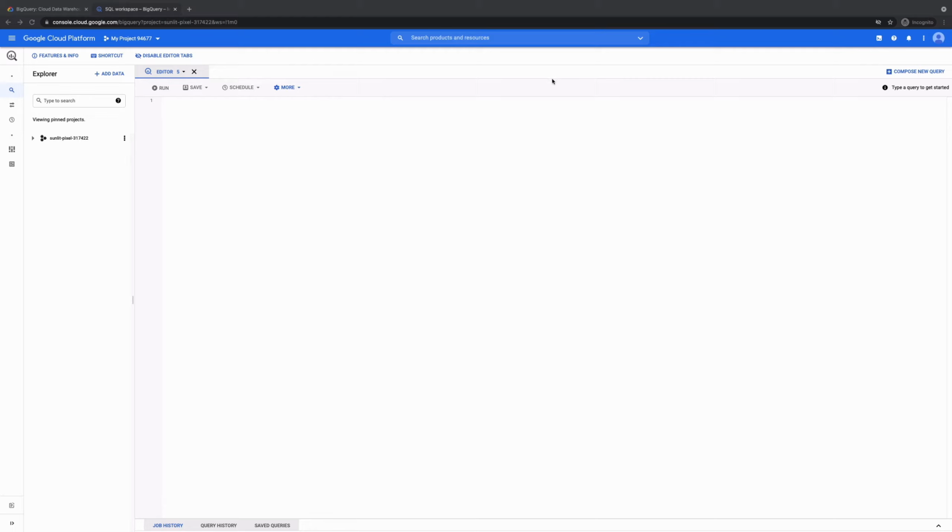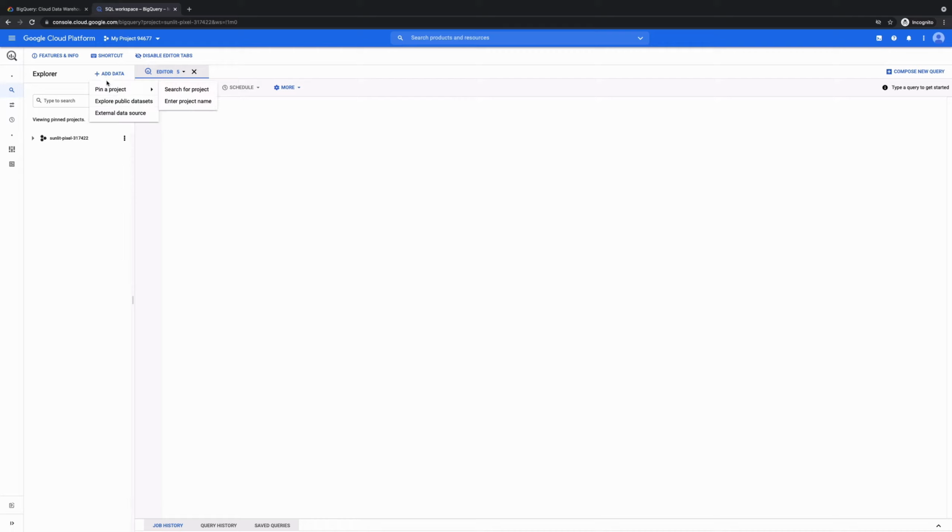In this section of the course, we will add the public dataset that we'll use for the rest of the course. So here we can see we have the Explorer part of the environment, and then we can just come over and click Add Data. So we add, and then we try to explore.